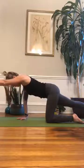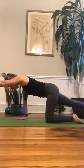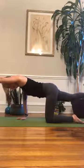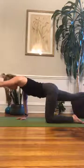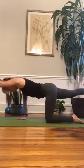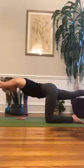Everything is extending. Find a moment, create some balance, and on your next inhale, slowly lift that right foot off of the mat. Now the leg isn't too high up or too low, it's directly hip height. And toes are pointing down, heel is pushing back, and my right arm is pushing forward. You can stay here, or you can go ahead on your next inhale.